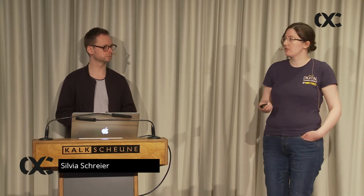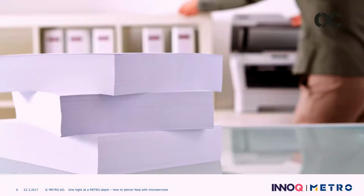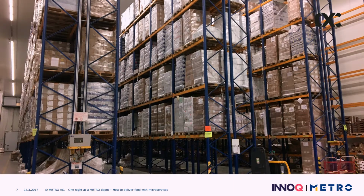Because if you want to visit a restaurant, you want to get some food there usually, so they need fresh food. So most of them are ordering food from us, but also non-food articles like office material, napkins, and so on. And the question is now, where do these goods come from overnight? We have some specialized FSD depots, huge locations from 4,000 to 10,000 square meters, where we just store the goods for these FSD customers. So then during night, we will try to get all the goods from such a location.